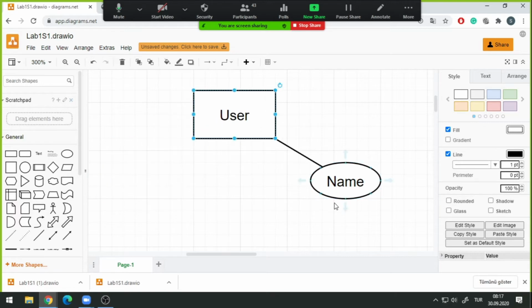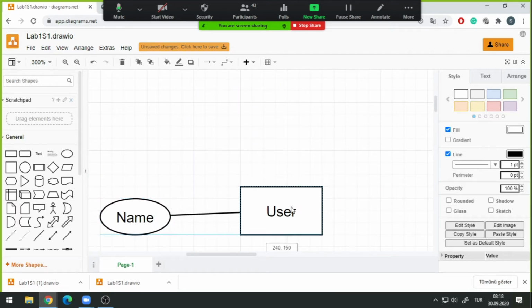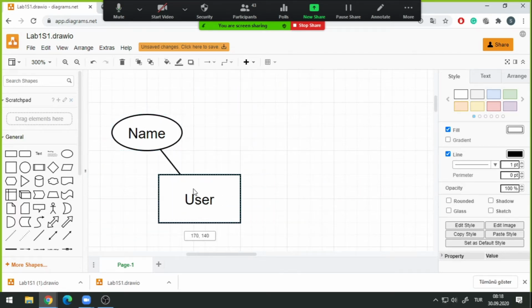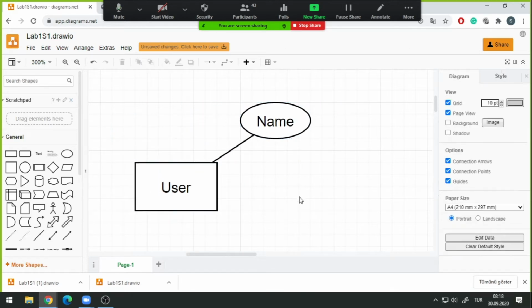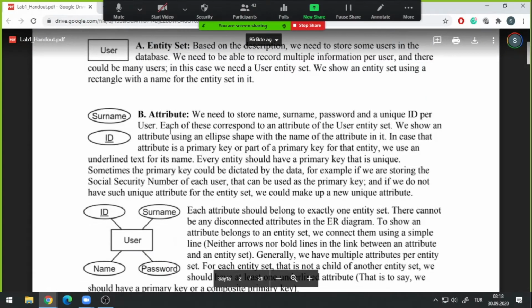And you should see that when I carry the items around, it automatically draws a good line between them. And it's very useful because if you are designing the ER diagram on paper, then it's hard to carry items around when some new part comes up. That's why we would like to use this tool.